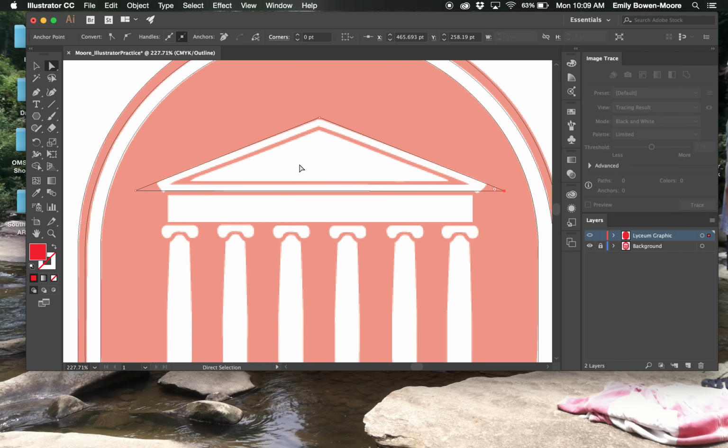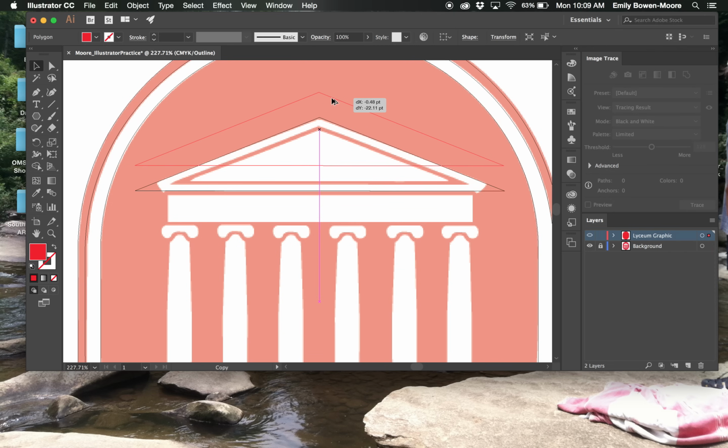Okay, so we can either do the small triangles here first, or we can do all of them at once. So I'm going to go ahead and do all of them. Now I could just select the one that I just created, hold down my Option key and duplicate, and then just make another one that's smaller. You do have your duplicate, same tool, works in Illustrator for duplicating and moving at the same time. So I'm going to move this to the inside.